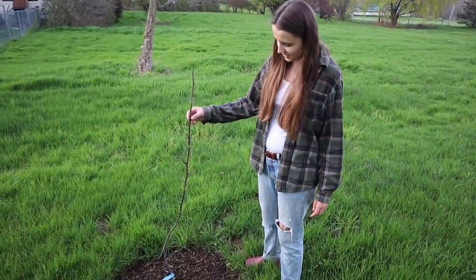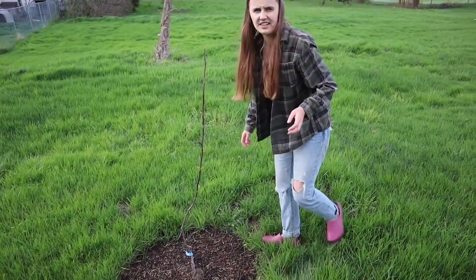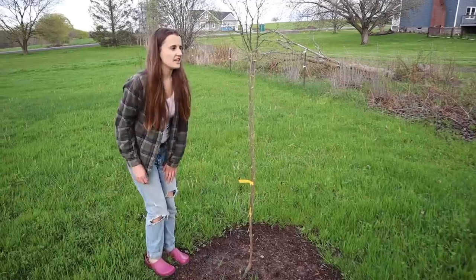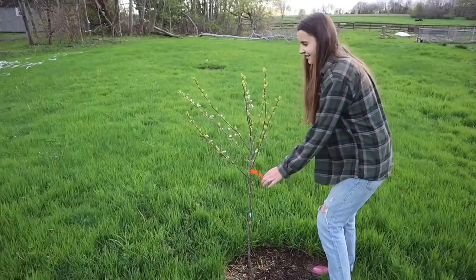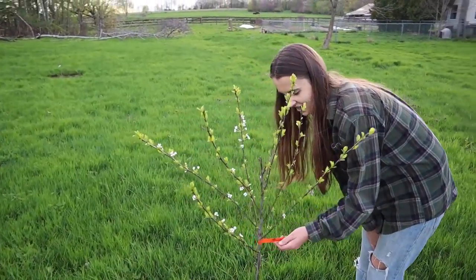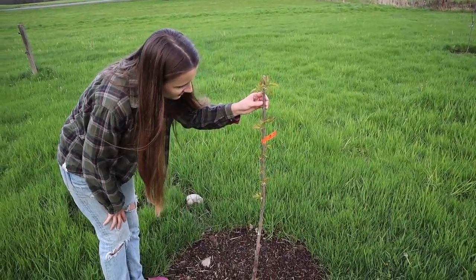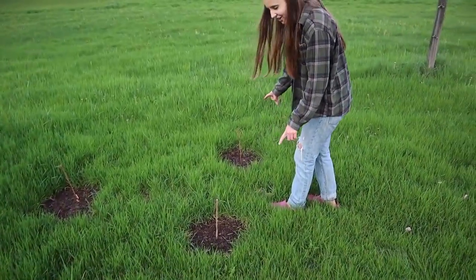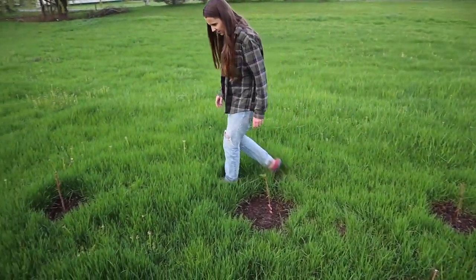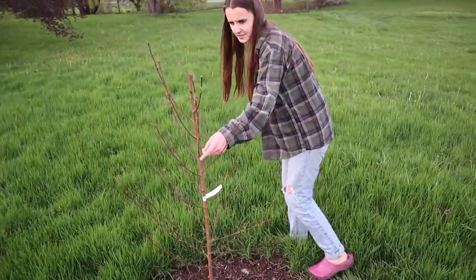We've got a pear tree right here — this one is one of the slower ones to perk up and wake up. It's a shinko pear, which I believe is a kind of Asian pear. This is a Rainier sweet cherry. This is a Mildan apple tree — look at all these blossoms, so exciting. This is a black ice plum, looking really beautiful. It's a Stella sweet cherry — the cherries seem to be thicker than some of the other ones but it's looking really good. Our raspberries are all starting to come to life, producing their leaves. This is a Cortland apple tree, and I believe this is another Red Haven peach. No peaches this year.